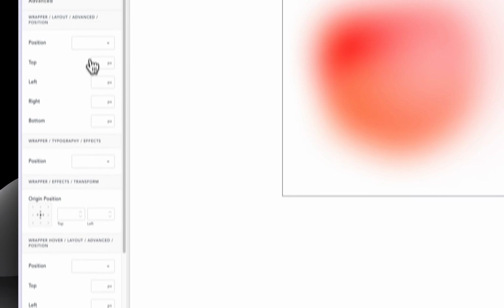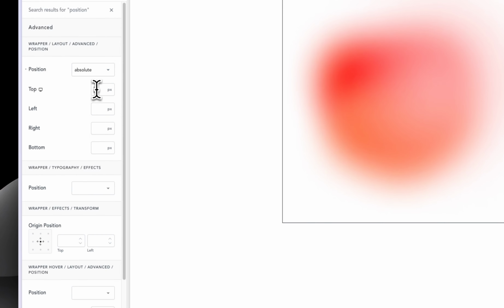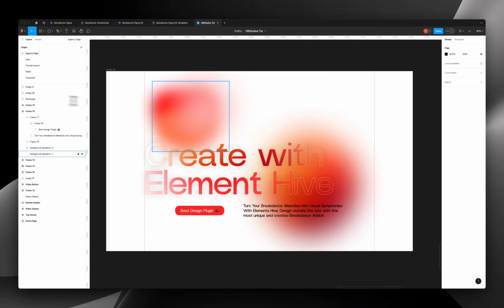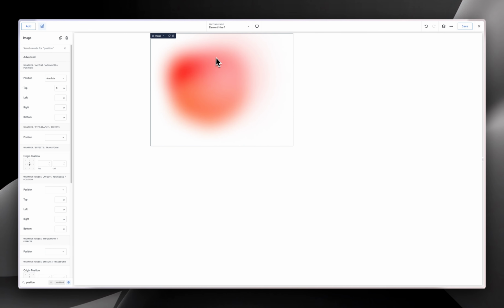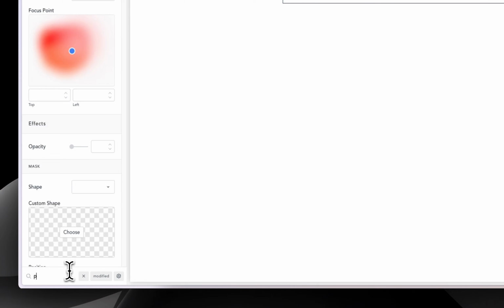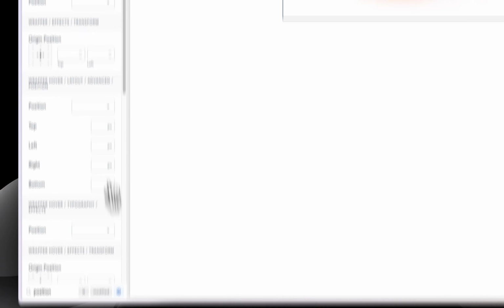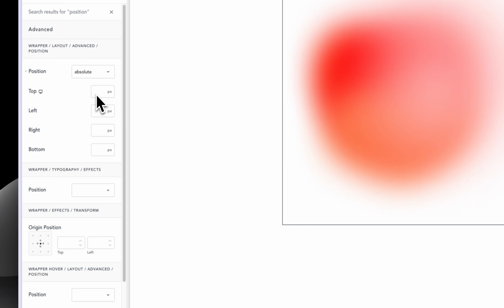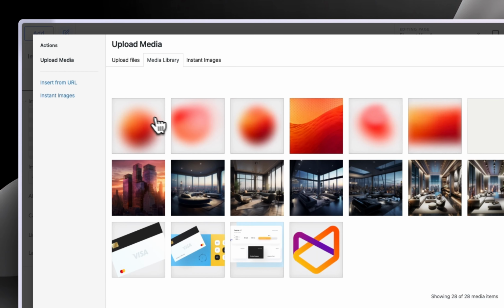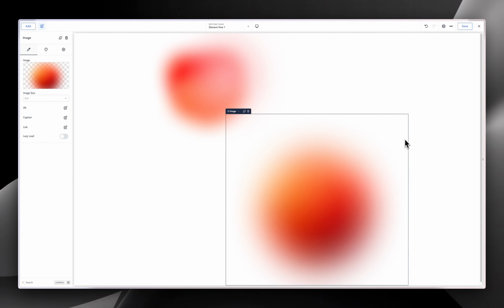We are going to make this one position absolute, and we're going to give it a top of 0, and that should be good. All right, let's go into Figma and see what we did. There's some space, but I think this is fine. Next thing, I'm just going to duplicate that, right? And I'm going to go into position again. And with this, I am going to make the bottom 0, and the right also 0. Then that being done, I'm going to go into the image and select the other one, which is this. Probably we might want to move this one up a bit when we are ready.